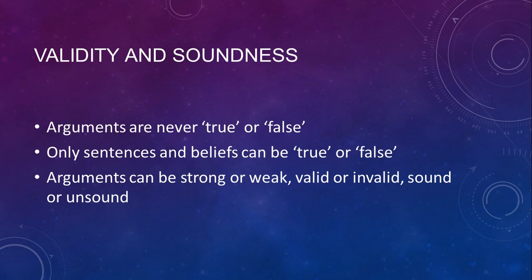and soundness. These are properties of arguments, and these are the properties that you want your arguments to have. I want to ask you, for the purposes of this class, to use these words in a very specific way. People often use the words true and false very widely, and I would like you to only use them for the following two things. For philosophers, only two things in the universe can be true or false: beliefs and statements. That's it. Beliefs and statements are the only things that can be true or false.